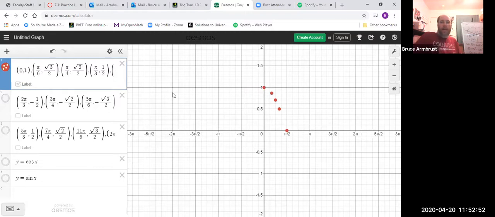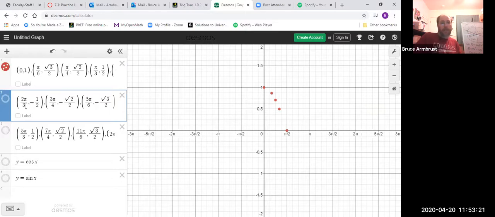So that's what we get when we plot the points from 0 to pi over 2, angles 0 to pi over 2. So this is the first quadrant. So angles between 0 and pi over 2 are the first quadrant. All right, now if you look at this next one, I haven't turned this one on yet. If you look at this next one, now you'll notice that these angles are bigger than pi over 2. This is actually a continuation of our chart.